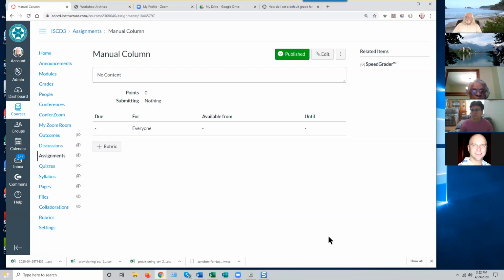Because a student who doesn't complete that assignment doesn't have their possible points increased. So not doing that assignment will not put them at a competitive disadvantage, or cause their grade to be devalued. So that's all you have to do to make something extra credit in Canvas: give it a 0 point value. Good question.